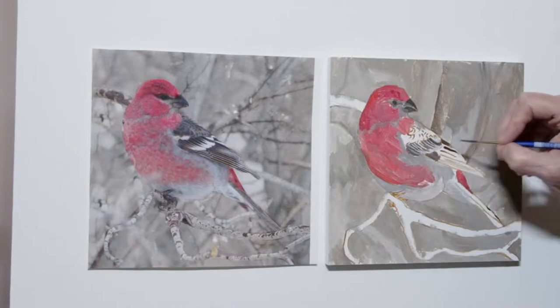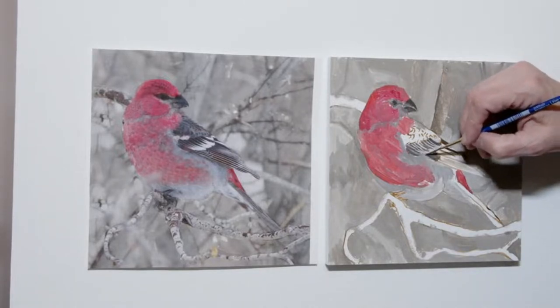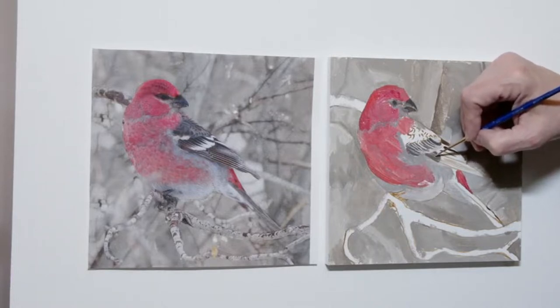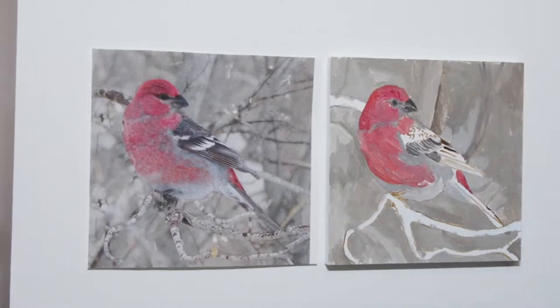So this has a lot of little detail in there that I've just sort of lost in putting the shape of that value in. And now I can come back — it's not as light. It may be that I have too big of a brush, and that's probably part of my problem. The edges of the feathers here have a little hint of the light value, but not as light as these feathers. It's just this very fine value of the edge. My brush is way too big, so I'm going to stop — I have to come back and correct that.